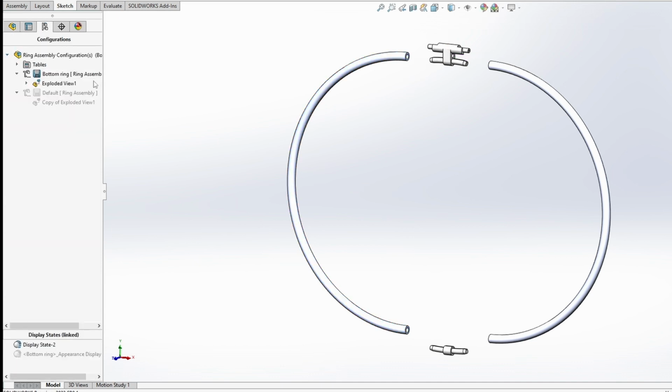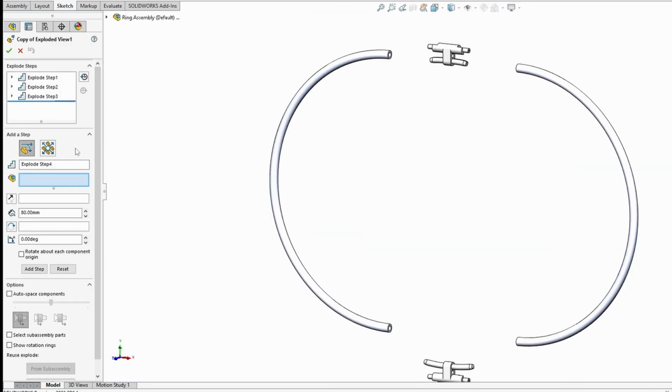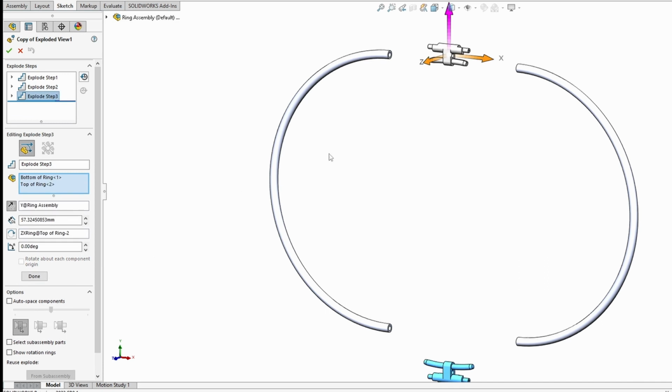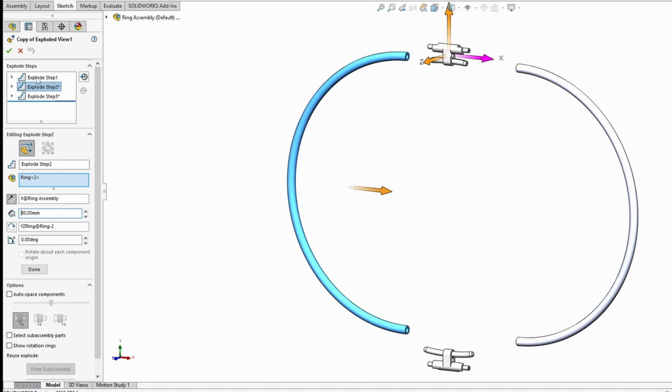So now that's done. If we go down to the other configuration down here and go in and say we want to edit this feature, one thing you have to be aware of: even if there is a copy of the other one, there's no link between them. As soon as you have made the copy, it's two exploded views that have nothing in common. So we have to go into this one, and first thing we have to do is to make this a little shorter. Let's make this 35 millimeters. And then we can go in and take the rings and make those 80 as well in both sides.